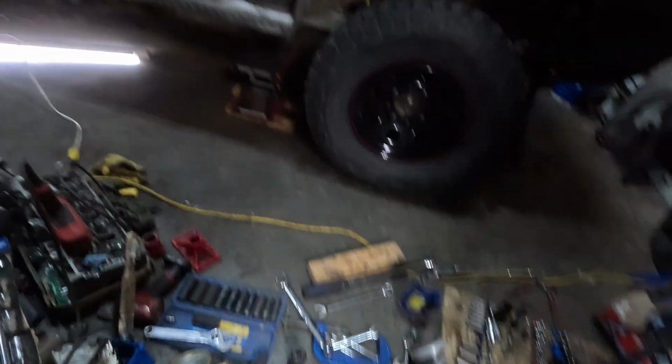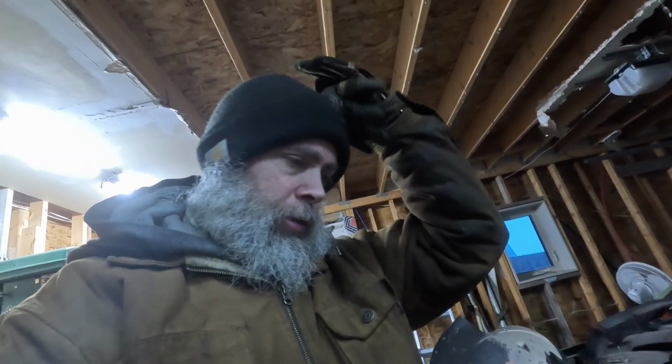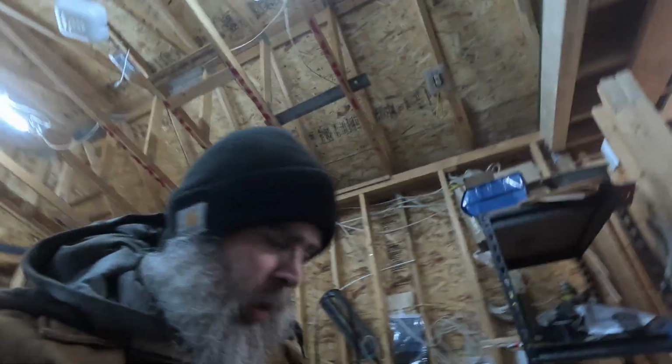So if you're like me and you just finished ripping apart the entire front end of your truck so that you could do some work on it, such as doing your oil pan, and the truck is not yours originally and you've taken everything apart, what you may find is that some things don't make sense. So for me, I had to rip the lower control arms out, and I took the torsion bars out, and it turns out torsion bars have a proper left and right side and a front to back.